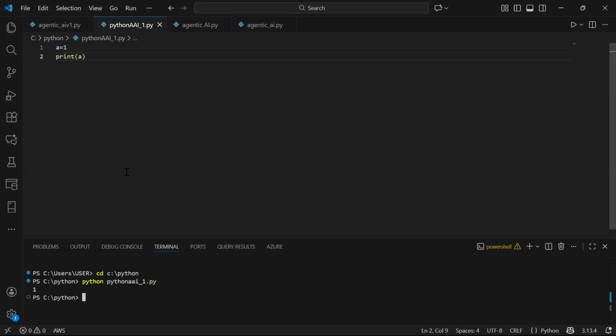Okay. So as I was saying, a variable is basically a labeled container that holds a piece of data. And in agentic AI especially, variables hold configuration settings, user queries, and tool results. What we have used right now is numbers, or integers.